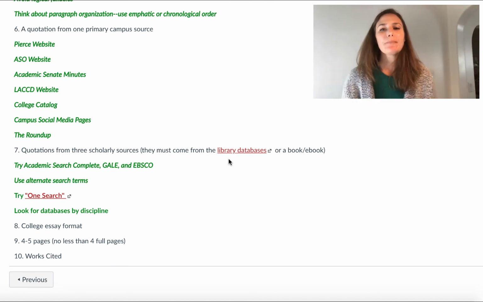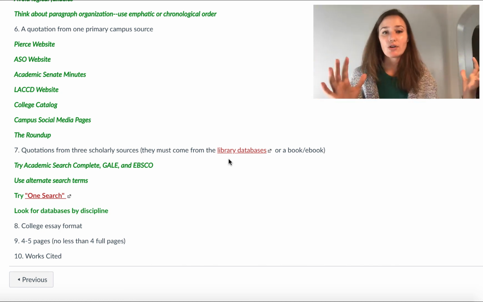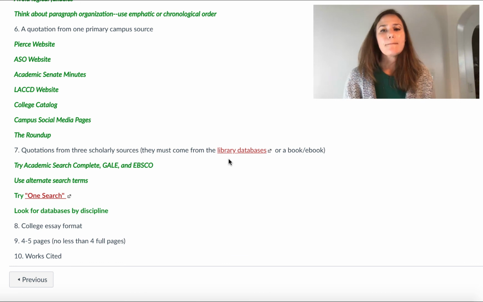But you might find articles that are about colleges or universities or even high schools in general, the topic that you're discussing. So maybe you can't find an article about scooters on our campus, but maybe you find a really good article about bikes at UC Berkeley. Right? That can help you. You can use that and connect the dots between bikes at UC Berkeley and the need for scooters at Pierce College. So don't be discouraged if you can't find a source that's about exactly what you're talking about. Chances are you can find something similar to it and connect the dots for us.